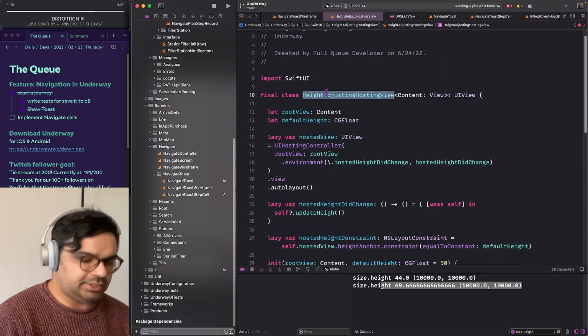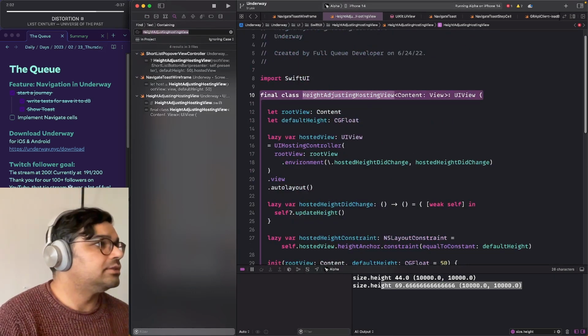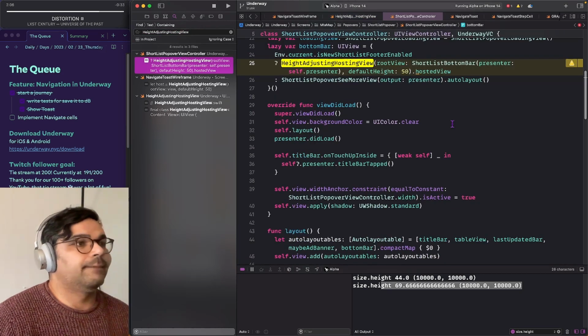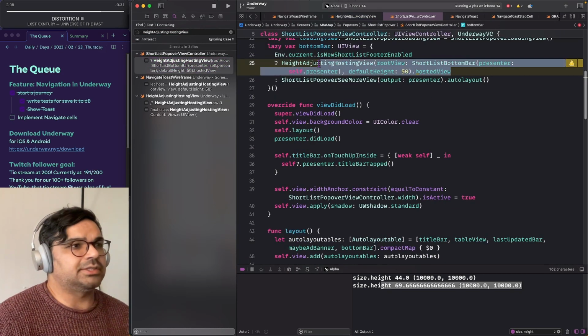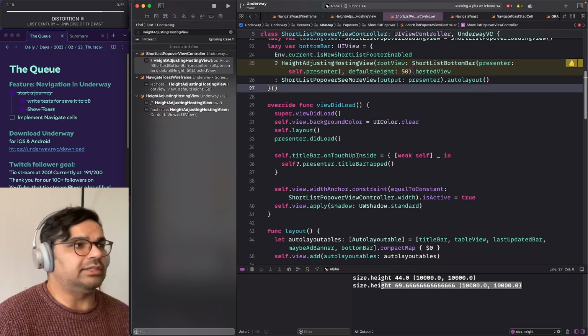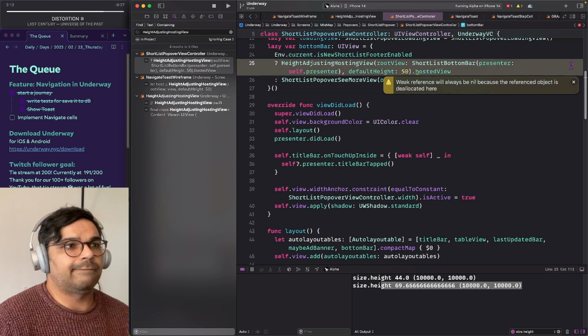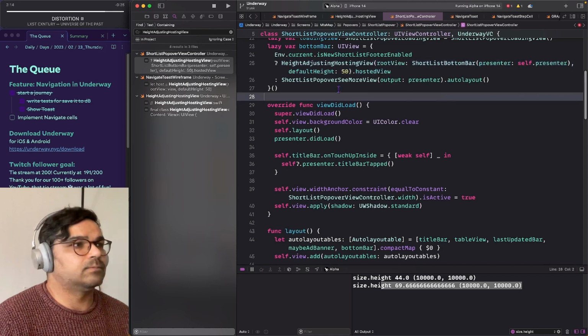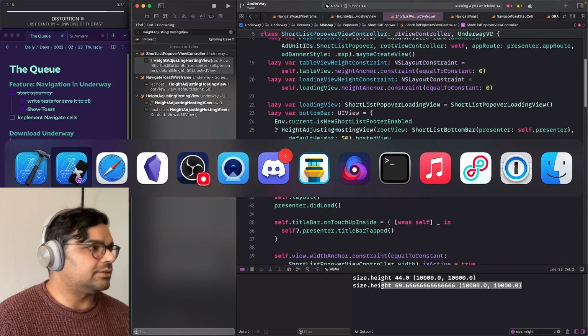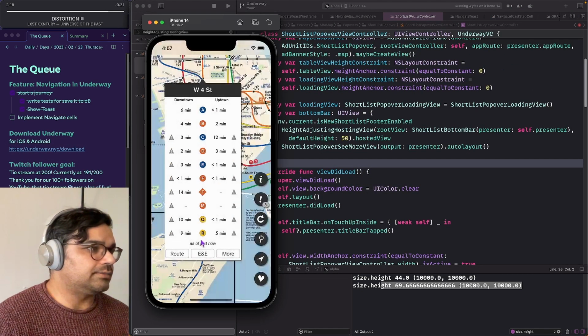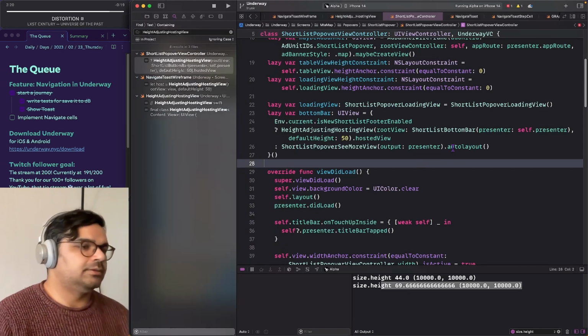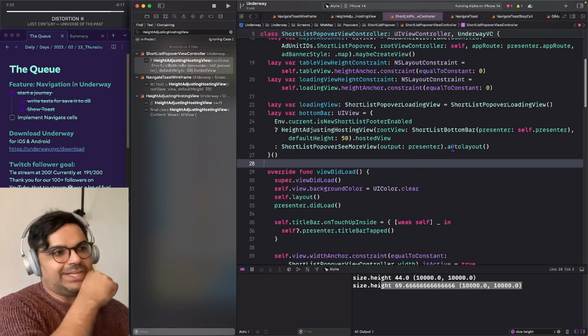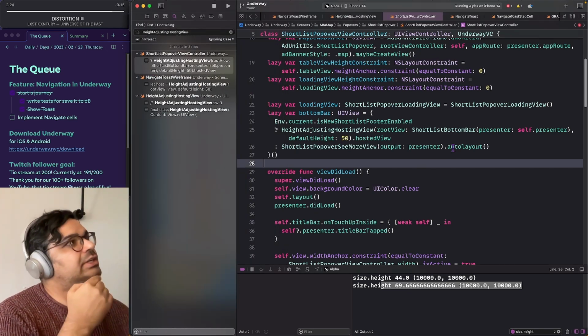Let's see, am I using this anywhere else? I'm using it here, but this is something that doesn't really change. That's checking what to show at the bottom here, but that's not exactly helpful here.